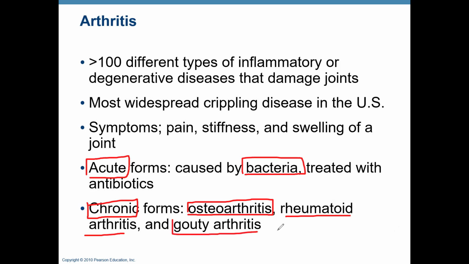But my favorite's gouty arthritis. I mean, not to say I love gouty arthritis, by no means. Trust me, I don't like feeling that. Basically, you accumulate a waste product called uric acid within the joints. And if the uric acid tends to accumulate more, you form crystals, and that causes inflammation in the area. It feels almost like a deep abscess. And this typically happens in the base of the foot, your toes, the fingers, areas where blood flows the slowest, where the uric acid may start to accumulate.